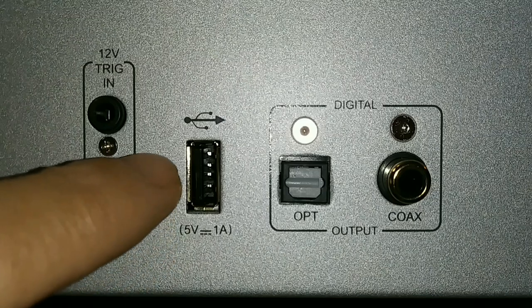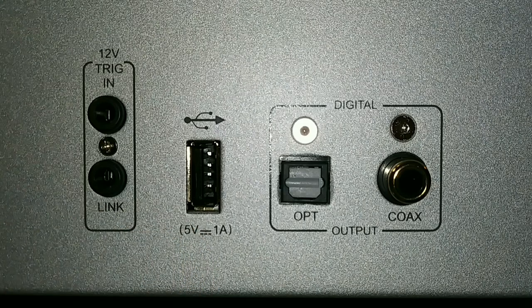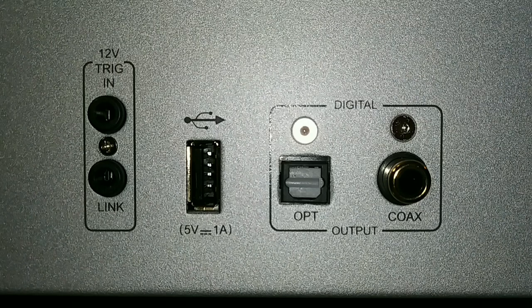Audiolab's engineers note: do not use the USB HDD hub as a power supply — that could be very bad news. Another caveat with the 9000 being a flagship: digital outputs are only optical and coaxial. Being a flagship, I would have loved to see an AES/EBU balanced digital output, I2S, BNC, or even HDMI. I do mostly use coaxial, sometimes optical especially when comparing two different DACs. But I'd have liked more than just optical and coaxial.